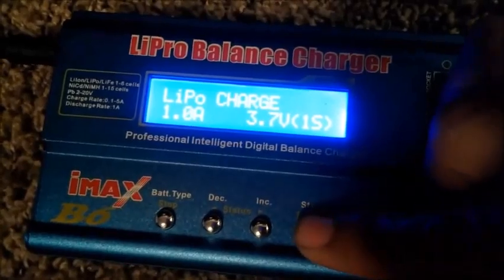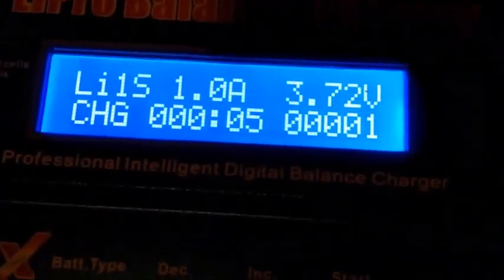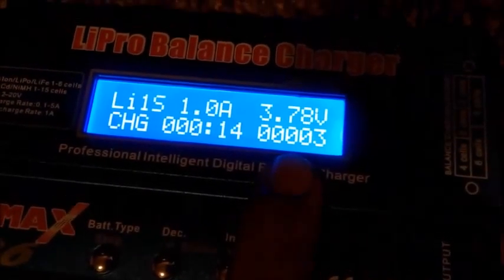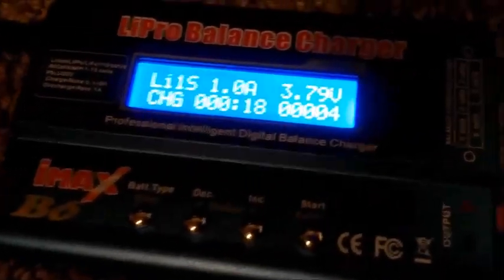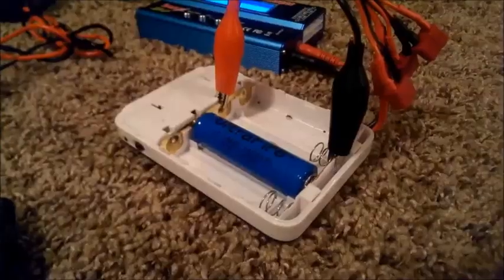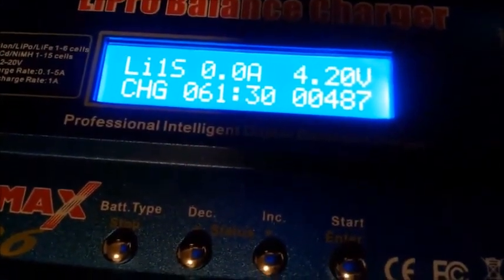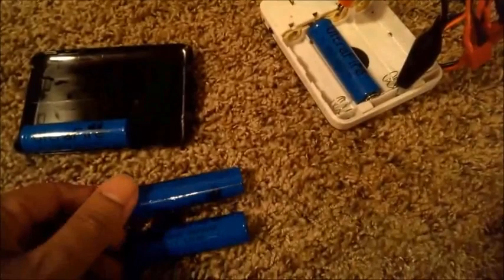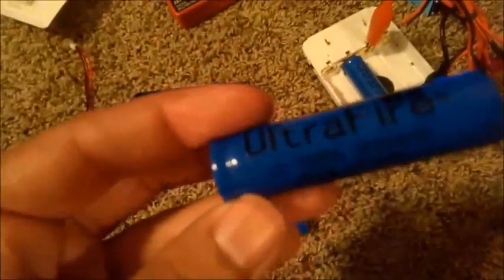The battery isn't fully discharged, so this milliamp hour reading won't be totally accurate, but once we discharge it we'll see that number. I estimate another 30 to 40 minutes for this. This one just finished charging — took 61 and a half minutes and came out to 487 milliamp hours. That's a little better than the other one, but still nowhere near the 3800 labeled on the battery. Not surprised — this is pretty typical for these 18650 batteries from eBay.